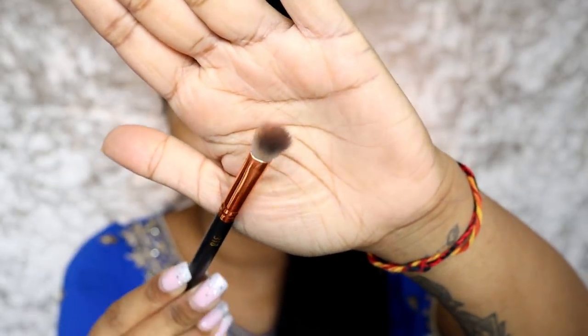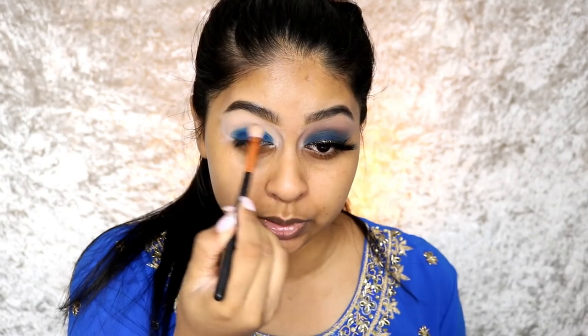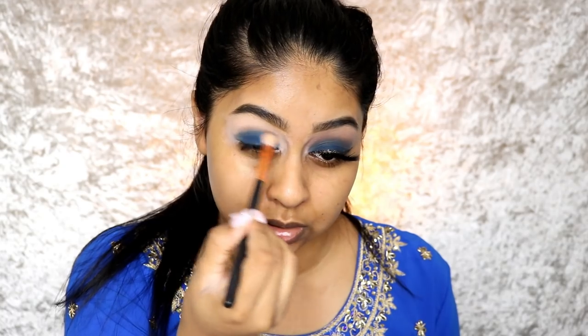You don't want to bring it too high, so I'll stop there. You want to grab a brush that's flat but kind of fluffy and tapered — it really helps with blending. I'm grabbing the shade Suede from the Huda Beauty Rose Gold Remastered palette — it's a gray shade. Lightly dab your brush in there and slowly start blending it into the blue to soften the edges. Then pack on more blue using tapping motions, and go in with the gray again to blend.